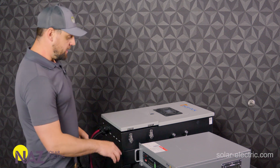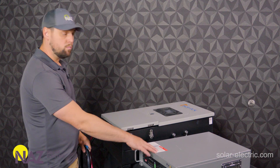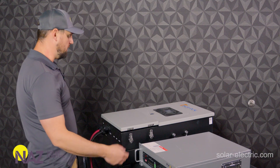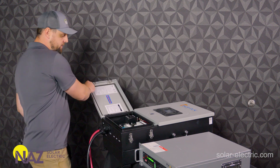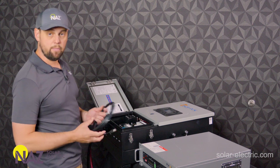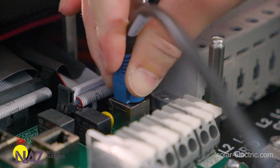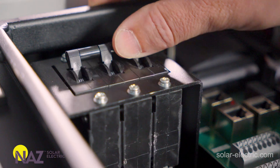What you're going to do is adjust the dip switch so that the communications protocol between Solark and Pites is recognized by the battery. You're going to take the second dip switch and put it up. That simple — that's all you have to do with the battery besides turn it on. So we're going to go ahead and turn this battery on. Now on the inverter it's really simple. Besides the battery connections, all you need to do is take this cable, plug it into the CAN port on the battery, and plug it into the BMS CAN port on the inverter.